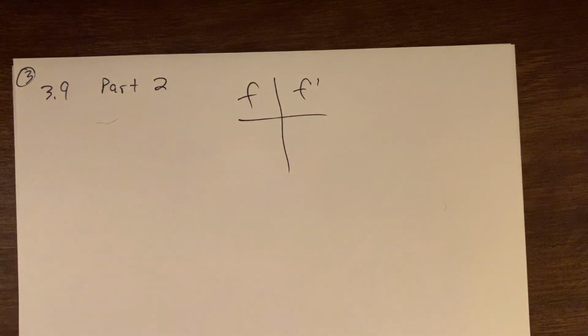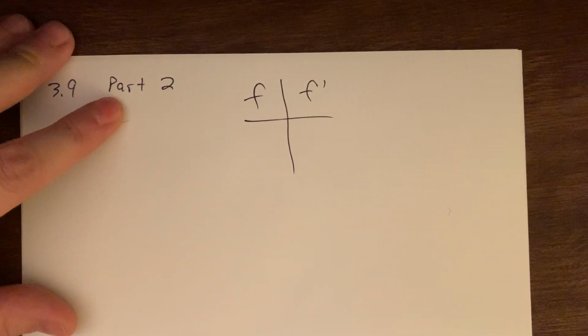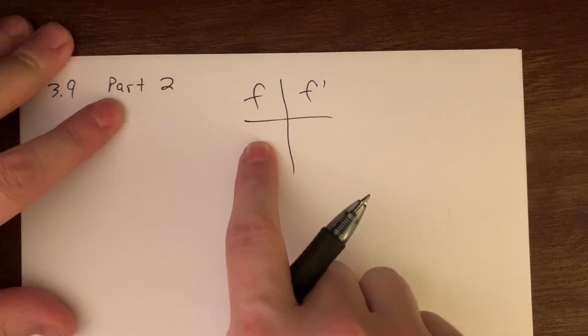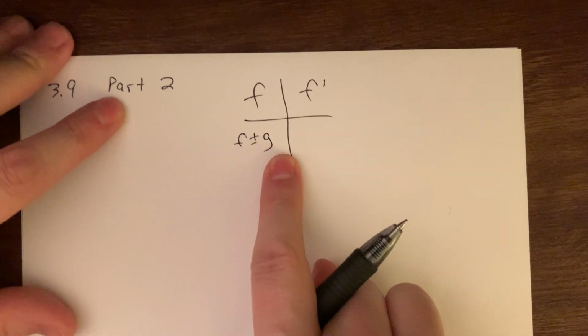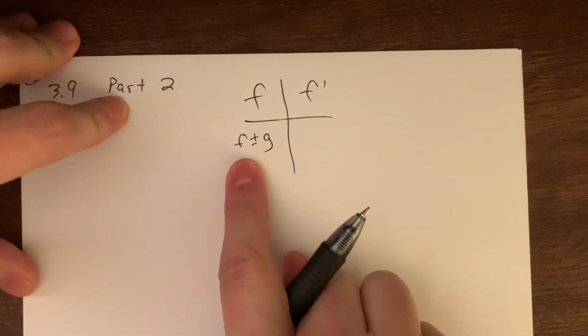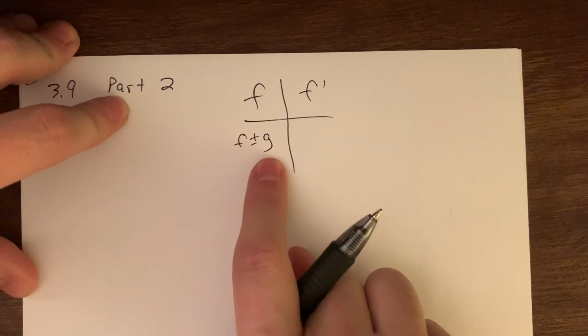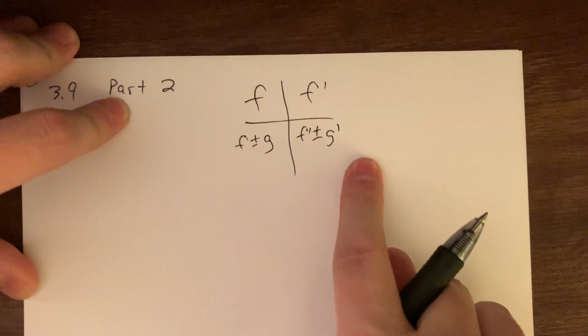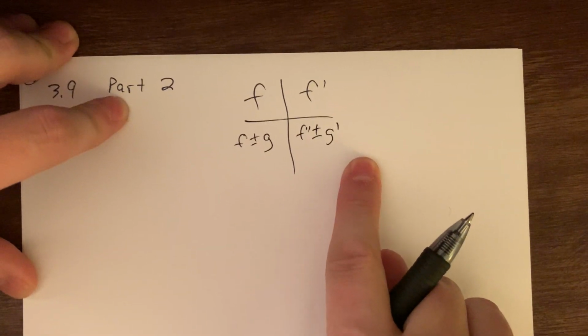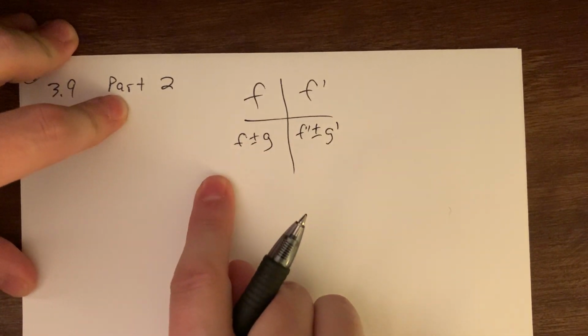But let's, again, think about the rules for derivatives we have and realize what they lead to for the ideas of antiderivatives. So starting here, if I had several functions that are attached by either addition or subtraction, then their derivatives would therefore be attached by addition or subtraction. So this leads to an antiderivative rule.